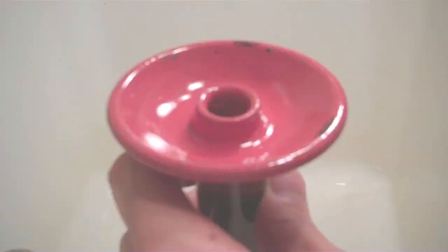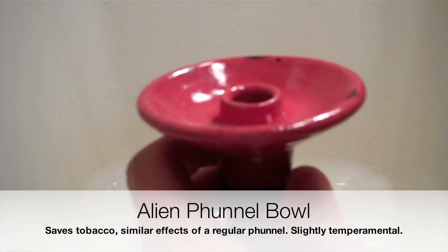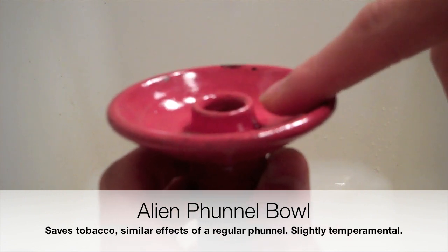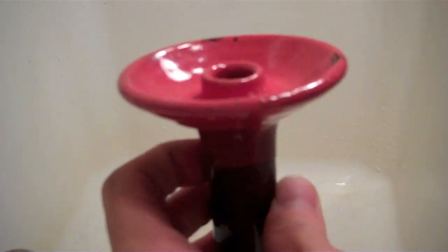Simple. And then finally, you have your alien funnel bowl. You can see very shallow for those that haven't seen it before. Also can get a bit tricky because depending on the bowl that you get, you could get a more shallow one or you could get an even deeper one. I got one that's more deep than it is actually shallow. I've had one shallow one in the past. I didn't get very good results from it. But this one, because it is a little bit deeper, it works a lot better for me.